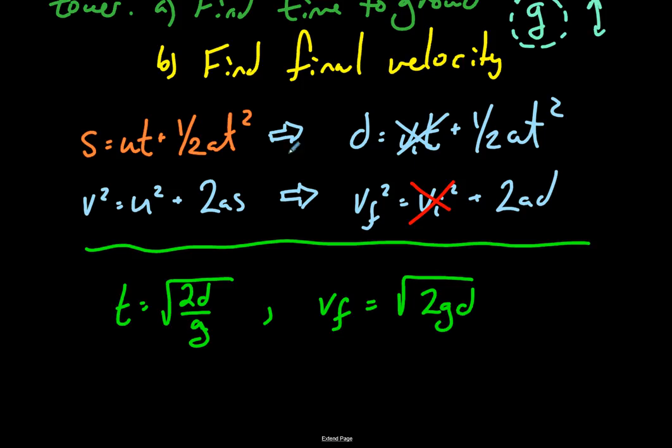All right, so we'll realize then that the initial velocities in both of these cases is 0. So if you have a 0 value in here, that just cancels out t, right? 0 times t is 0. And then we just do a little algebra, right? 2 times d gets rid of the half, divide by a, and square root to cancel the square over there, and you get 2d over g.